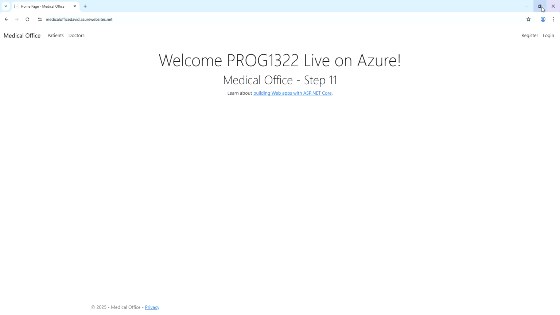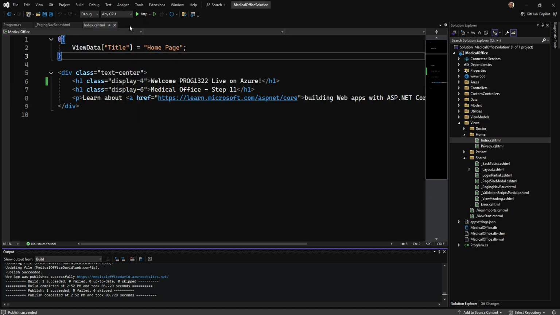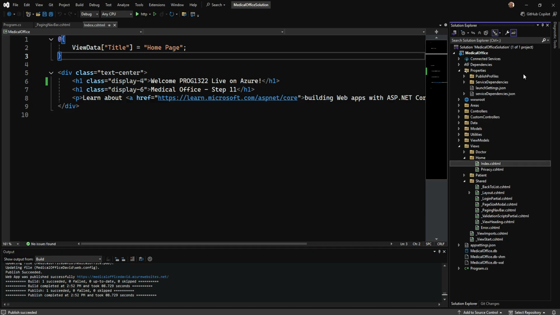This is great. So I've got this project running locally in Visual Studio on this particular PC in the lab. Now I want to pick it up and take it with me home, right? Or to another lab computer. Well, where's all this published stuff saved, and will it work? It is saved here in Properties. Right here you see Publish Profiles and Service Dependencies. That contains everything for actually publishing the application.